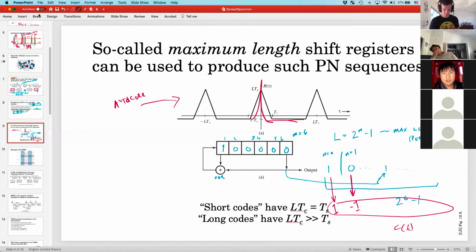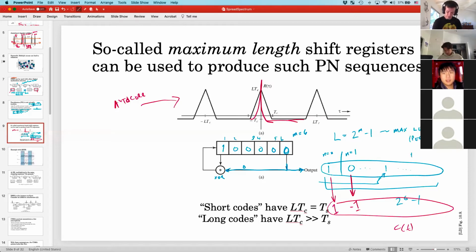Wait, question. When you're mapping the ones, the positive one, and the zeros and negative ones, is that the output or the output of the XOR? In blue, I have, so yeah, this arrowhead actually is kind of confusing, so let me try and modify this as best I can. This bit gets copied into 2 places. It gets copied to there and it gets copied to there, and we say it gets copied simultaneously. So the last bit in the shift register is outputted into this sequence, which is then going to be scaled and shifted to be +1s and -1s. But the bit itself, in this case the 0, would fly back here into the XOR. Gotcha. So the blue that you're writing refers to the output, or basically that bit.